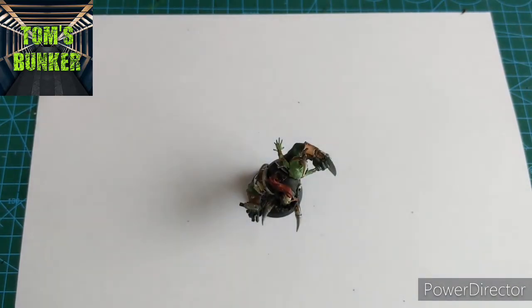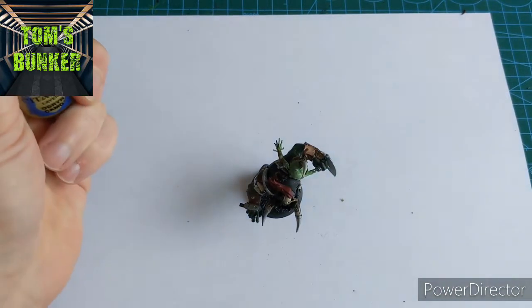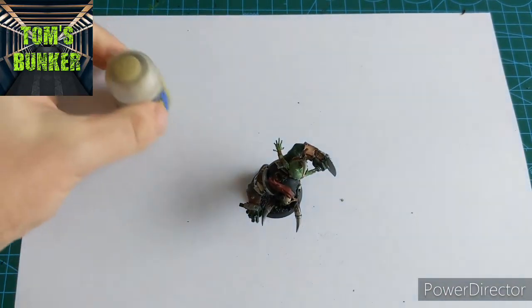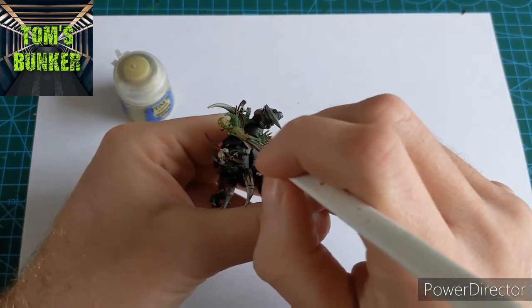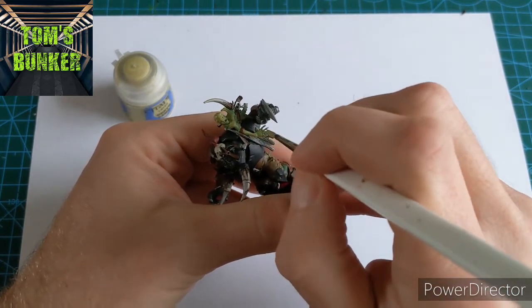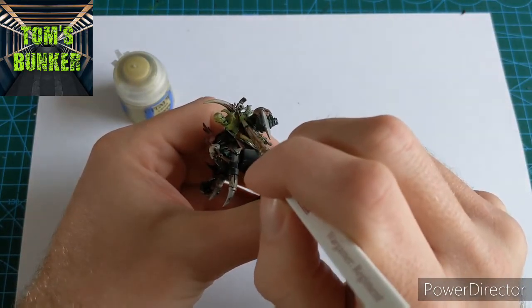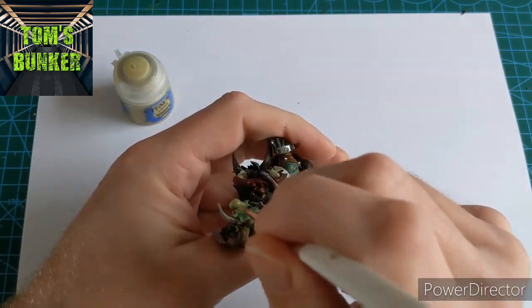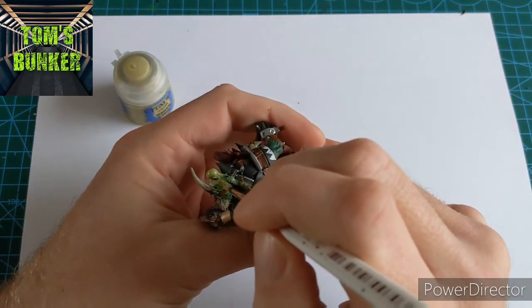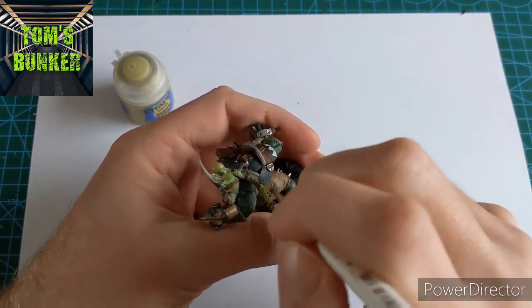So what I'm going to do now, I'm going to use Ochre Camo as a lighter colour. I'm just going to go over the top of the ghoul. Okay, just picking out those highlights. Really generic here. Okay. Around the back. Think about where the light would fall. Back of his hand.